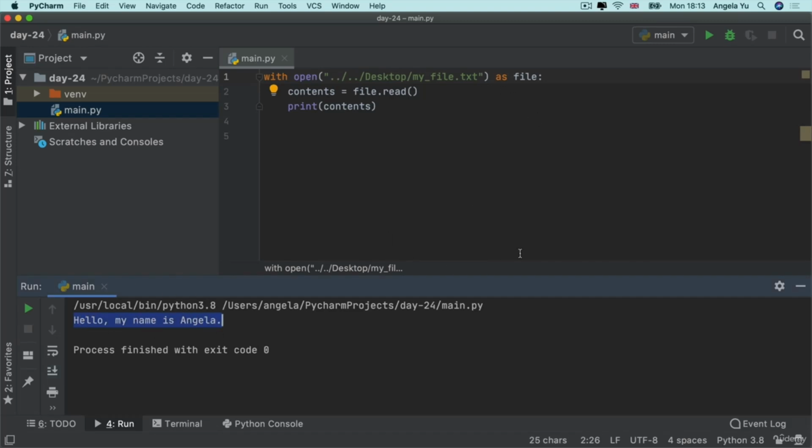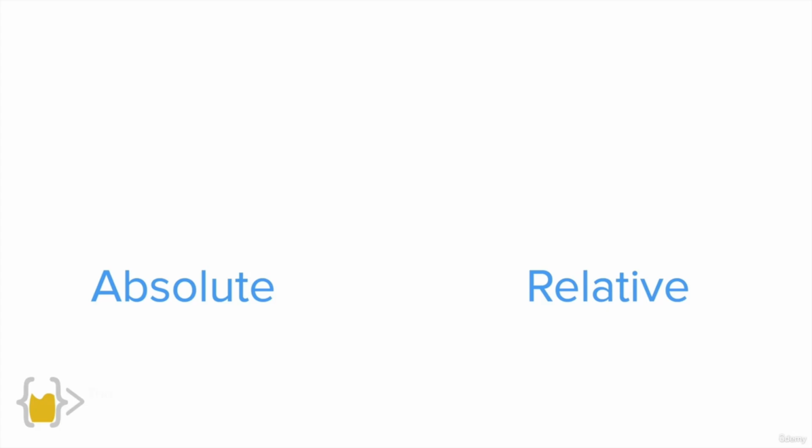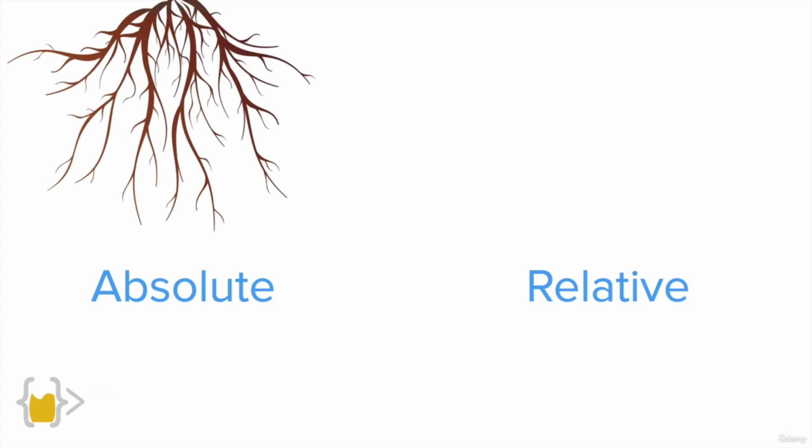of that file. The main difference between an absolute file path and a relative file path is the absolute file path is always relative to the root of your computer. On Windows, that's the C drive, usually anyways, unless you've changed it. And on a Mac, it is the Macintosh HD. Now, the relative file path is relative to your current working directory. So it depends on where you are and where you're trying to get to.